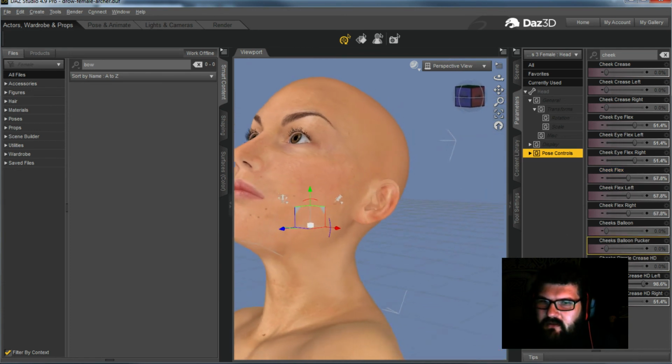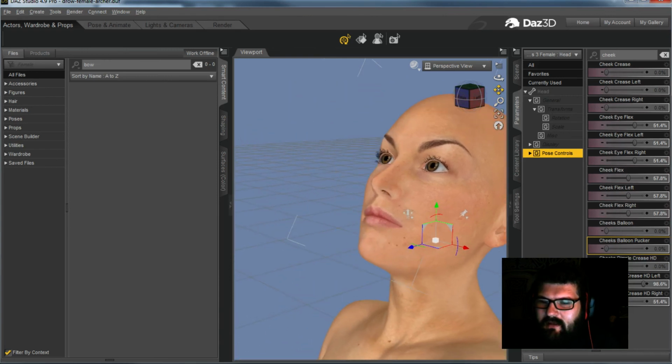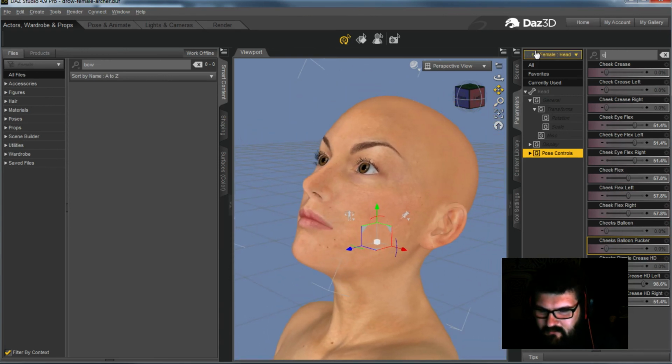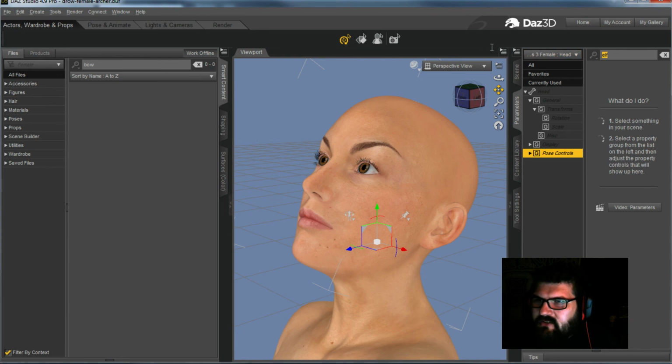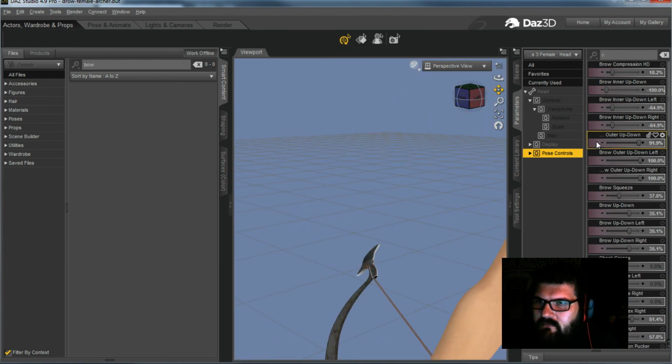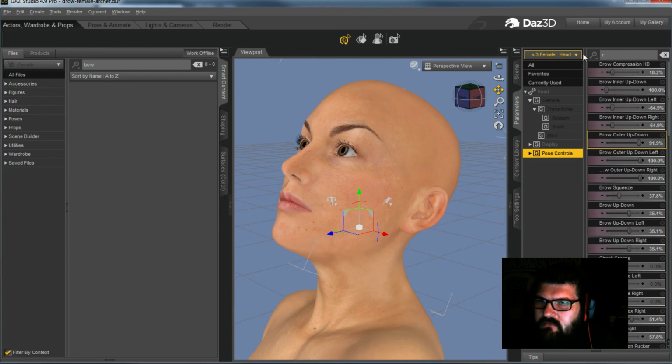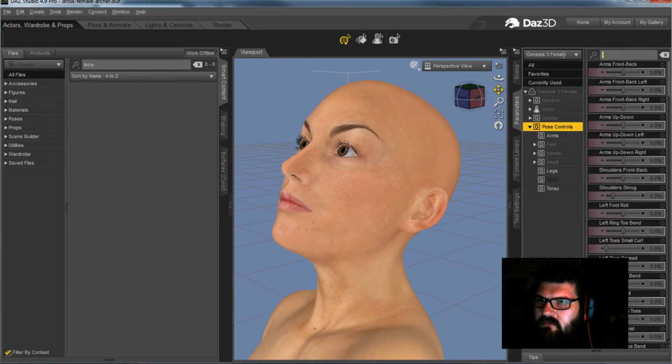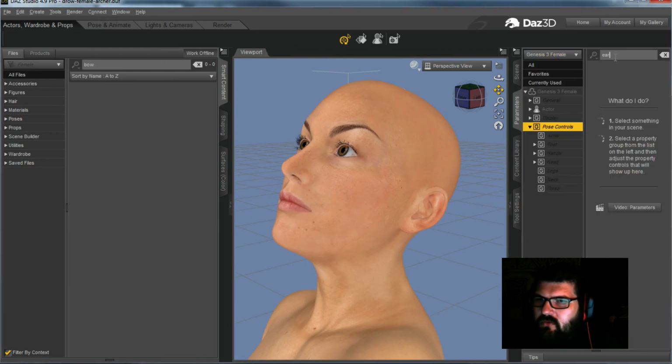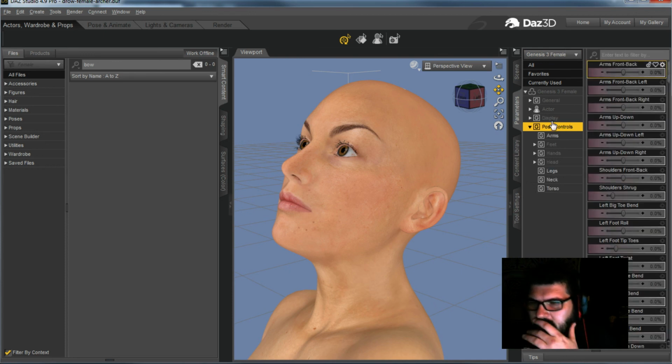So let's take a look around. And do I still have ears or some ears modifiers? I don't think I do. Nope. So I will just have to add that in.